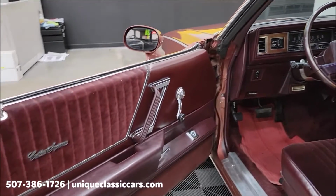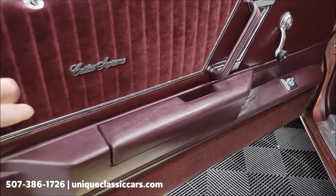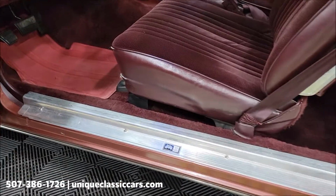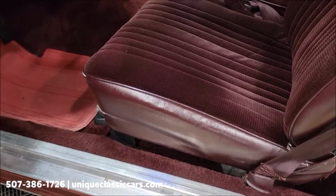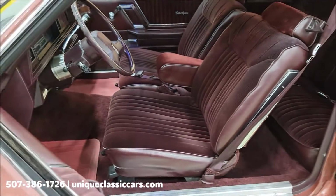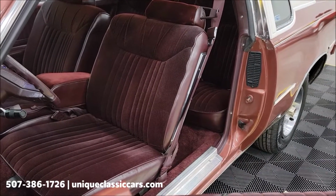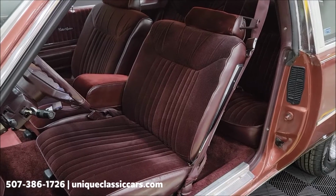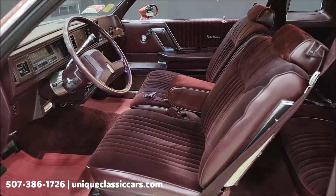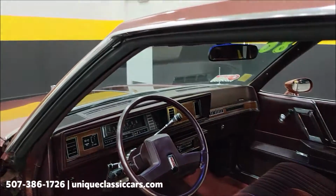Go ahead and check out the door panels. See how nice the shape those are in, and those are also original. And seats sure appear to be original. Not a lot of wear on those. I will tell you, if I step back here a little bit, there's the true color of it. It's kind of a, I hate to say it, dark claret maple, but a deep wine color. Now, if I get right up on top of it, it does start to wash it out some. It is more of the dark.